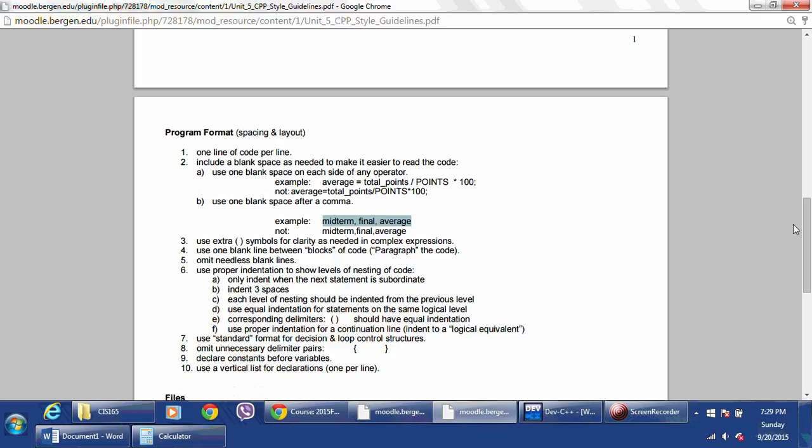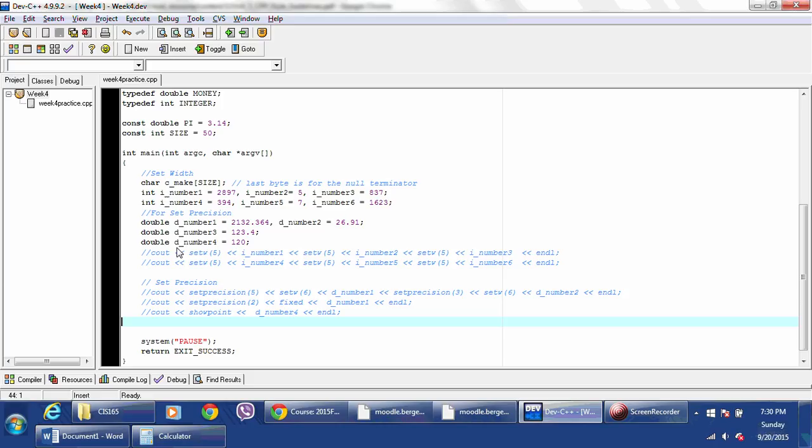Because that's one of my pet peeves. When I'm reading your code, keep in consideration that I'm reading 20 or 30 programs for only your class, and if I have to try and decipher what you've been trying to write, I'm just going to get frustrated and say, okay, I'm just going to mark this wrong because I do not understand what he's trying to do. I don't know what these variables mean, so I'm just going to take off points.